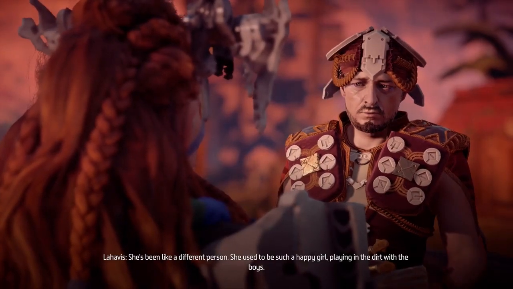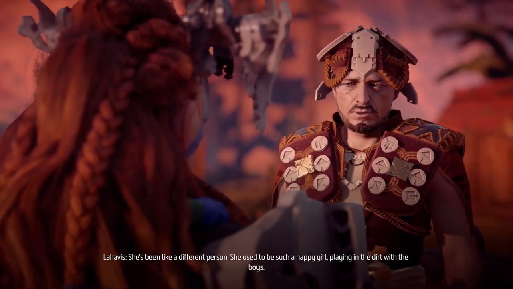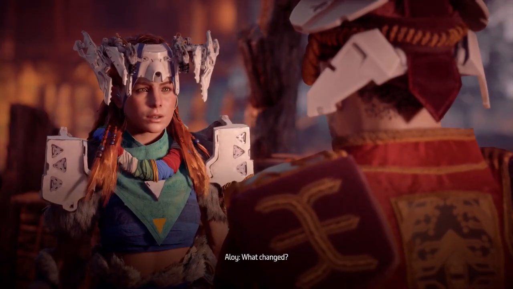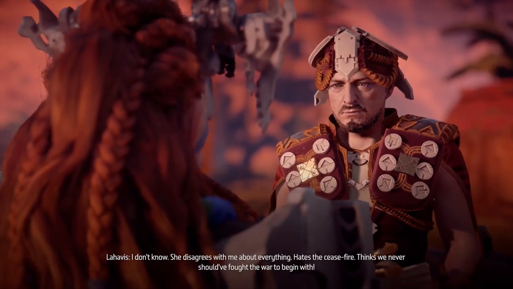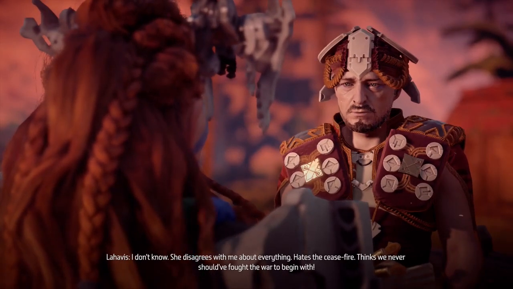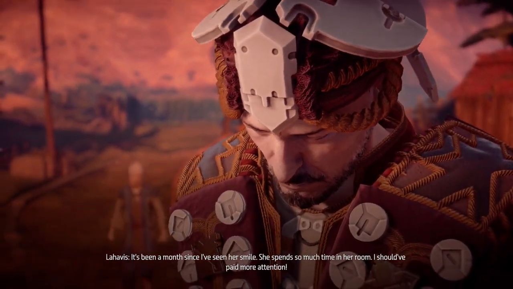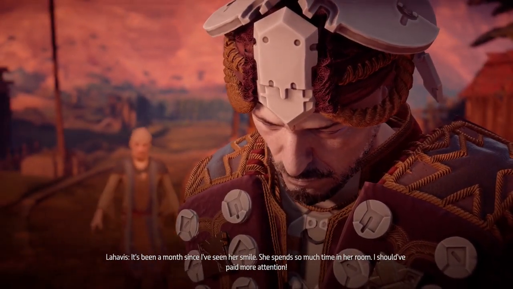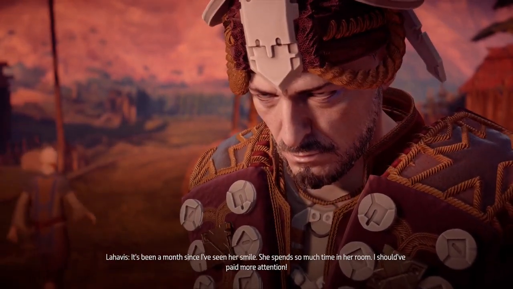She's been like a different person. She used to be such a happy girl, playing in the dirt with the boys. What changed? I don't know. She disagrees with me about everything. Hates the ceasefire. Thinks we never should have fought the war to begin with. It's been a month since I've seen her smile. She spends so much time in her room. I should have paid more attention.